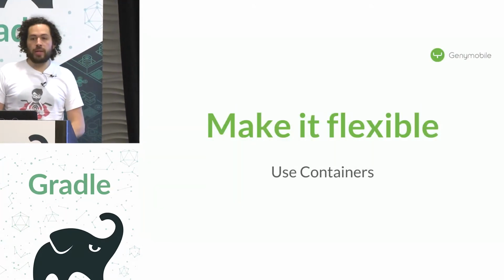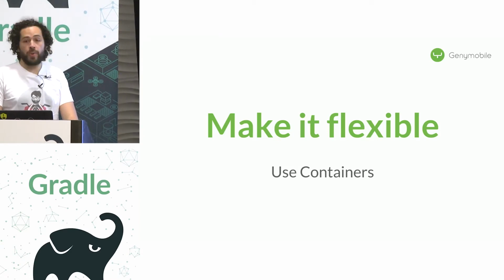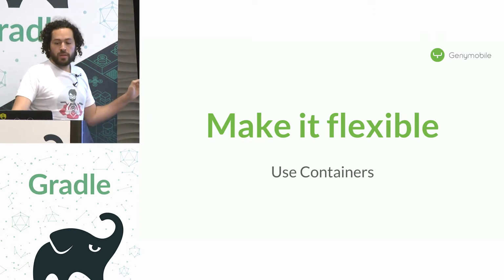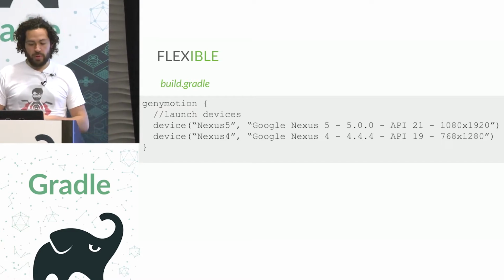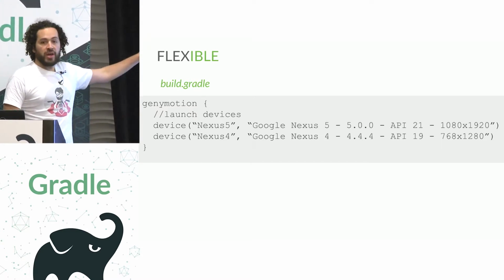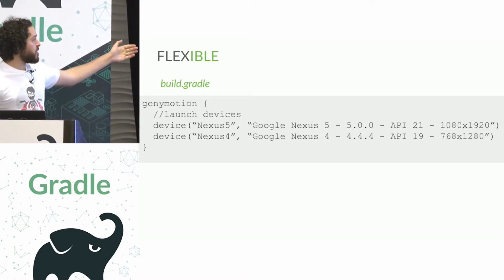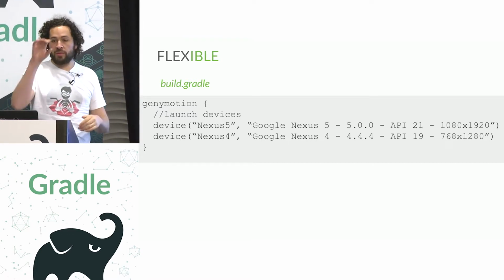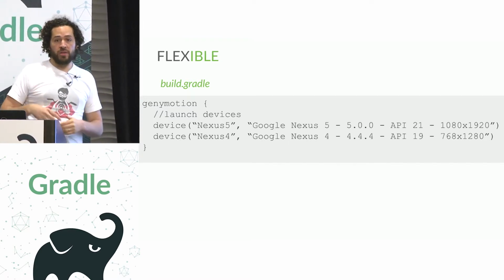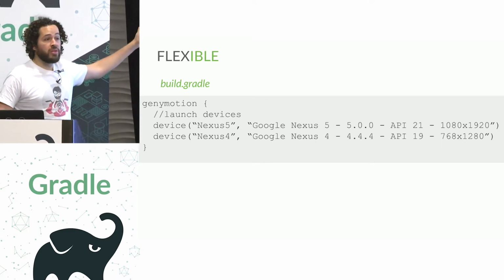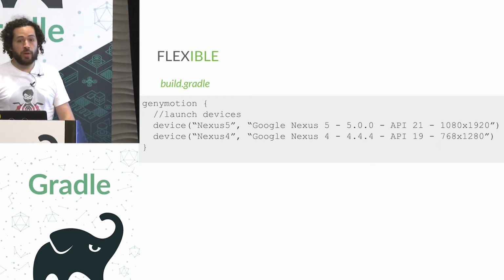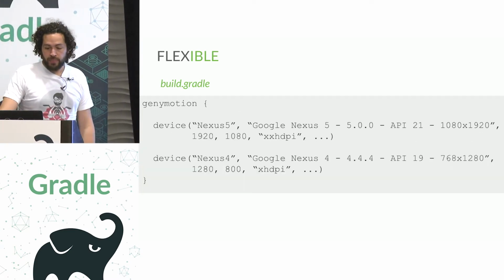Okay, so now let's focus on another part of the draft I showed you and make things easier to understand and to express for the user. So let's focus on the device. We previously had this method, device, where people can fill in parameters to declare one device. And when there are several devices that they want to launch, they just call this method several times. And this is not really clear.